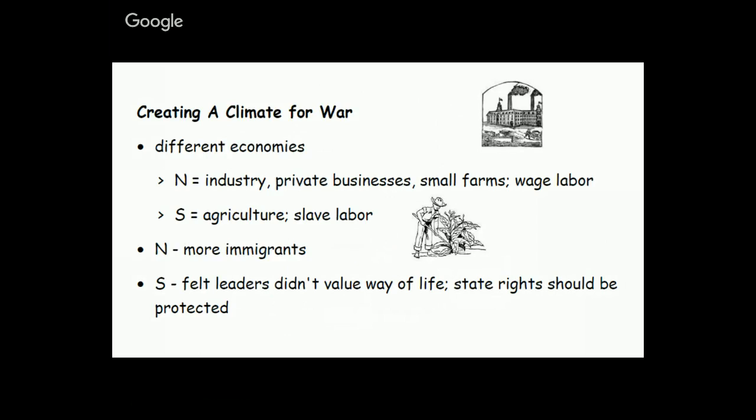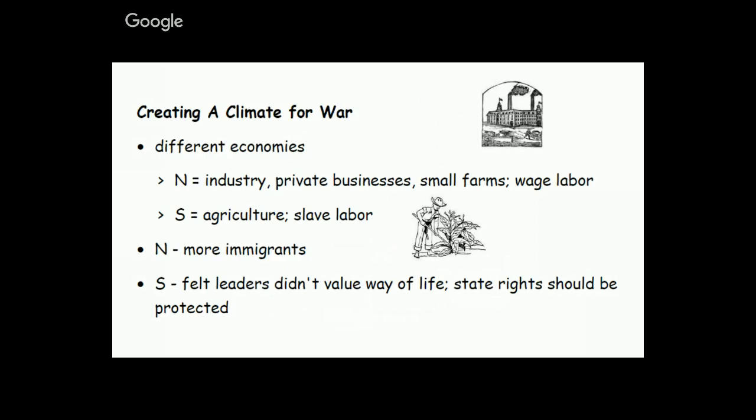Growing populations were changing the balance of political power across the nation, and a lot of people were worried that these changes would affect their lives. Many citizens feared that their needs would not be met by this new political power coming in. In the North, people really depended on wage labor to run growing industries, private businesses, and small family farms. What that means is people were getting paid to work in these places.